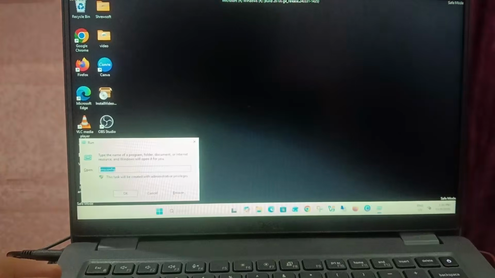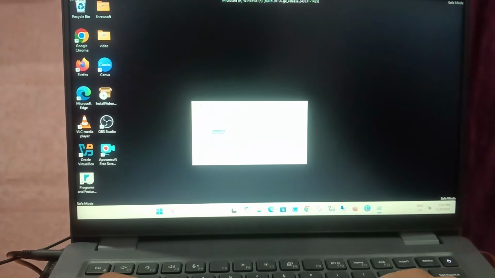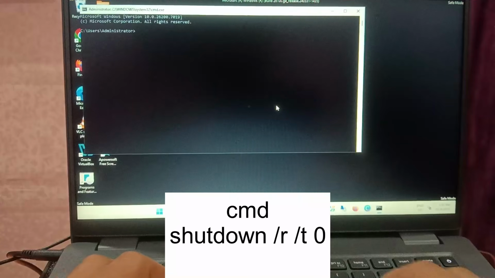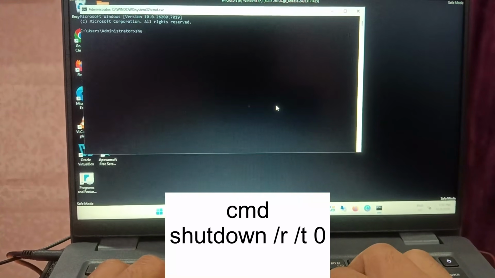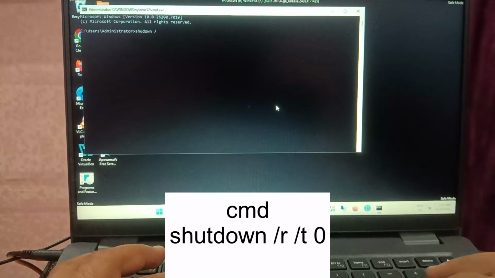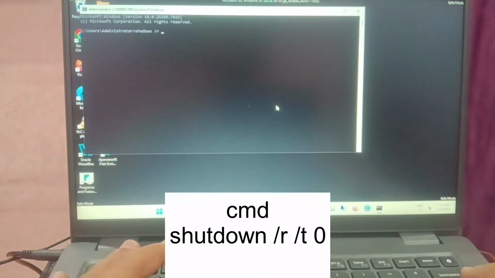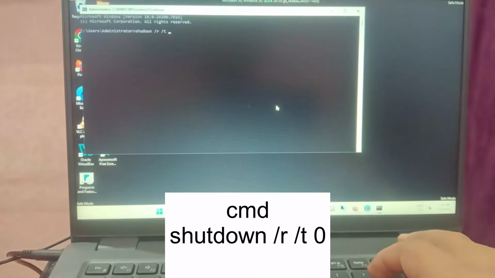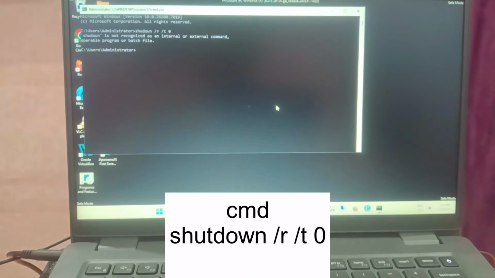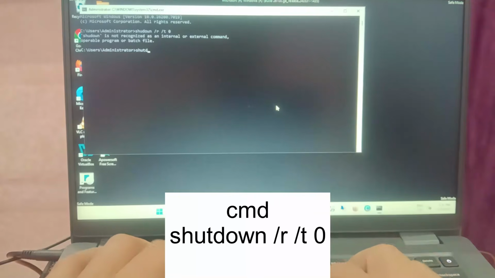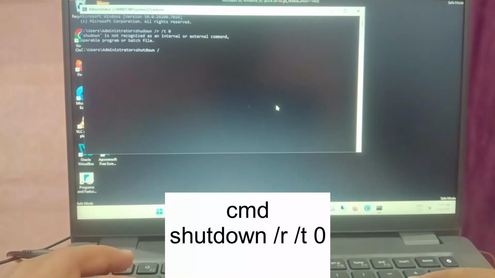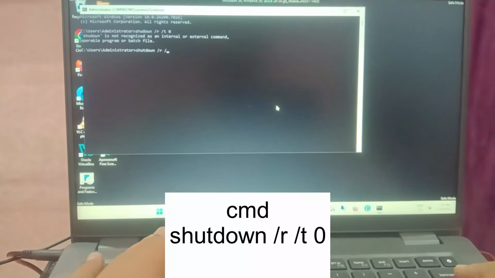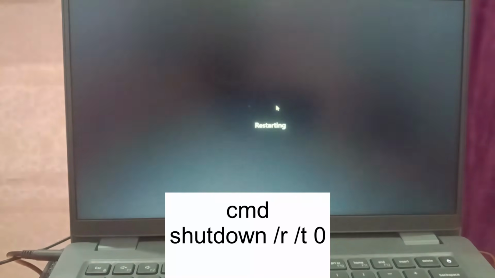So you can press Windows and R again and type cmd and hit this command: shutdown space /r space /t space 0. This will restart your Windows in normal mode, and you should be able to fix your issue now.